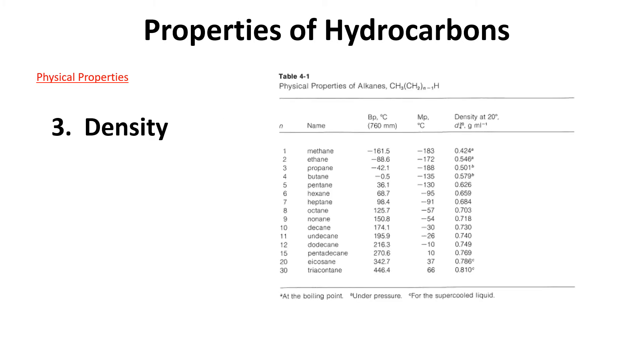Density - we've got our chain length increasing here and look at the numbers, they are steadily going up almost each and every one. Looks like we do have an exception there, and that's chemistry for you. I find there's always at least one exception. As chain length increases, so does density. To summarize our first three trends: as the chain lengths increase, all three trends increase as well.